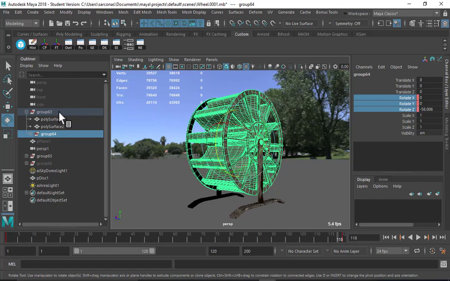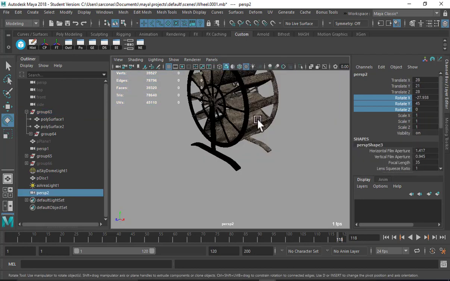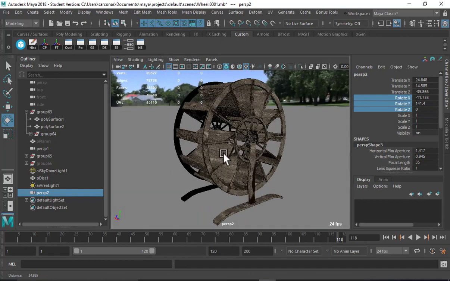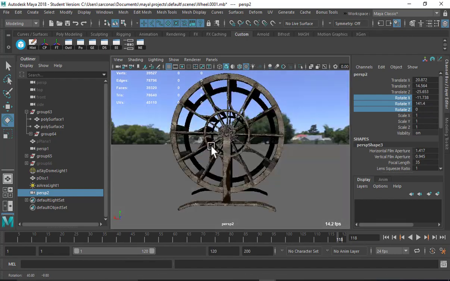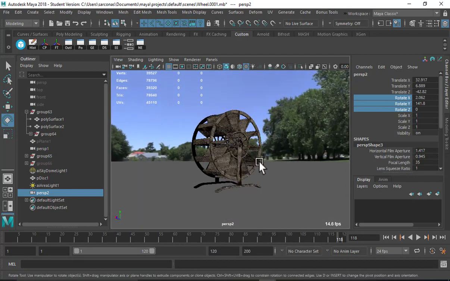Okay. I also made a new camera here. I know this is my good side. This is the one I've been setting up all my lighting with, not this side.